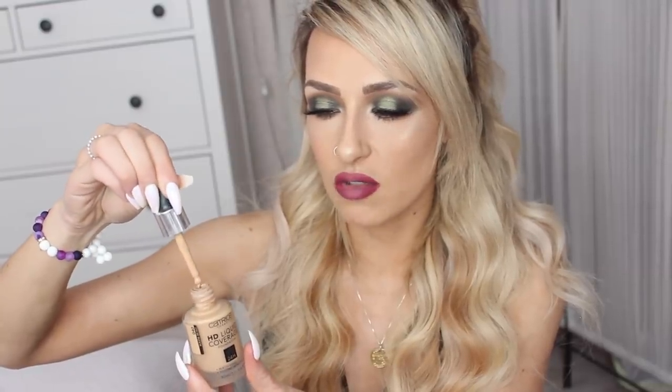It has this dropper, which I'm not going to lie, I'm not the biggest fan of — you drop out the foundation, it's not like the worst, it's just not my favourite way to apply my foundation. But why I love this foundation so much is because it is like six or seven euros, something really inexpensive. And the coverage you get from this is unreal. It lasts all day on my skin. It holds back my oils — I have oily skin — so this just makes my skin stay matte for longer and it just looks really fresh on my skin.